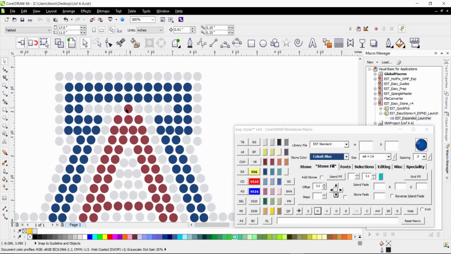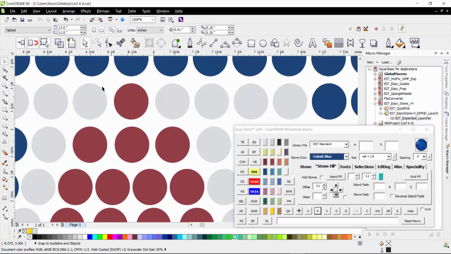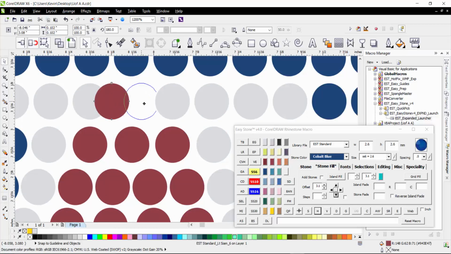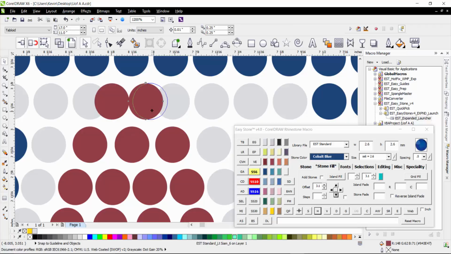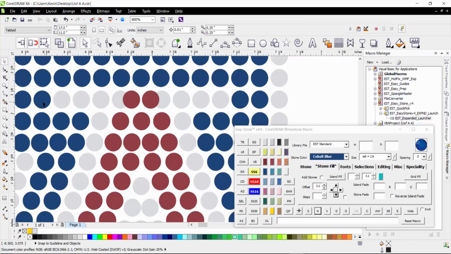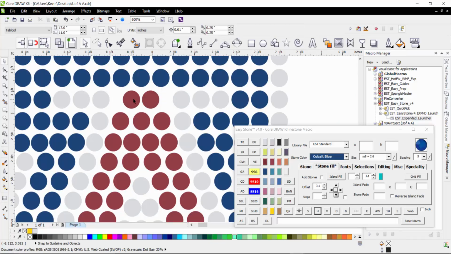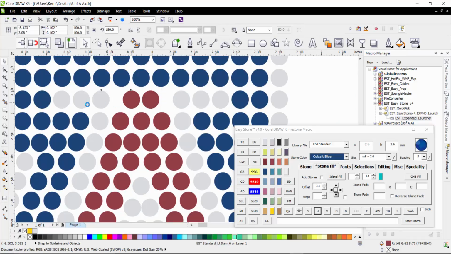The only thing that looking at this that I might want to modify a little bit here is at the top. I'm just going to do 2 red at the top instead, like so. And so what do I do here? Well, I'm going to just delete one on either side and just spread these out a little bit. And I think it'll be just fine.